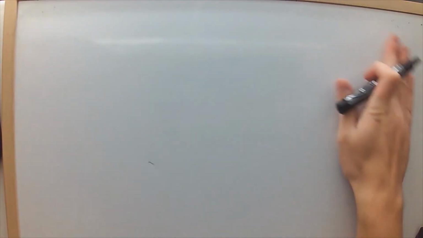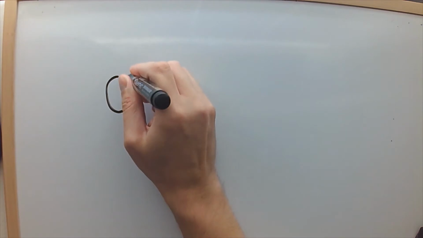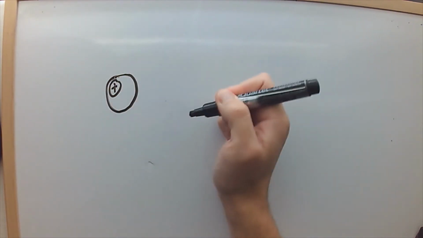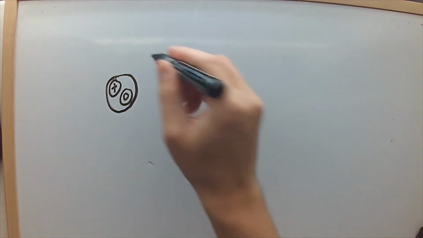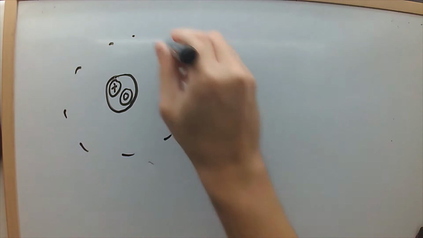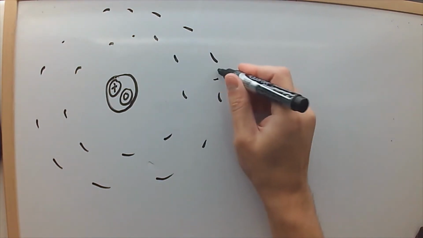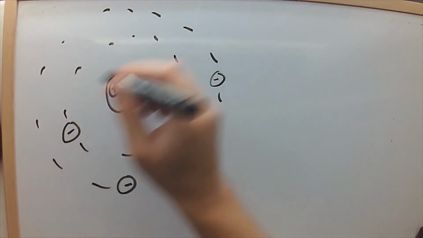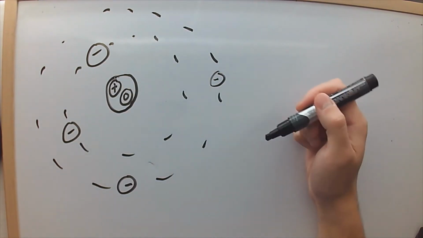So where we left off, we realized that the atom has a nucleus, and inside that nucleus are positively charged protons and neutrally charged neutrons. And then all around the outside are these negatively charged electrons. Again, this is a great model, not particularly accurate, but that'll work, right? And they're going around the outside.